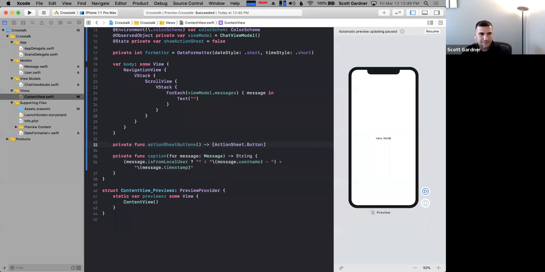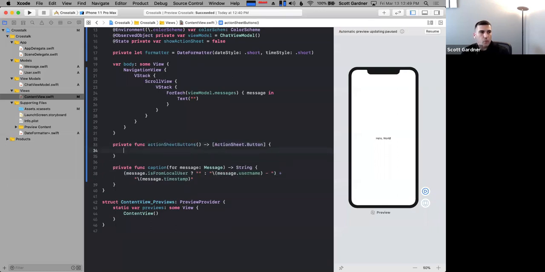Imagine that. First thing we're going to do is create an array of buttons internally as we start to implement this, the same thing, action sheet buttons, just an empty array. And then at the very bottom, we're going to return that.